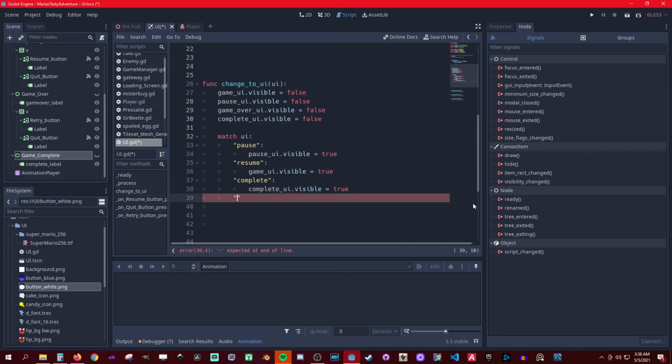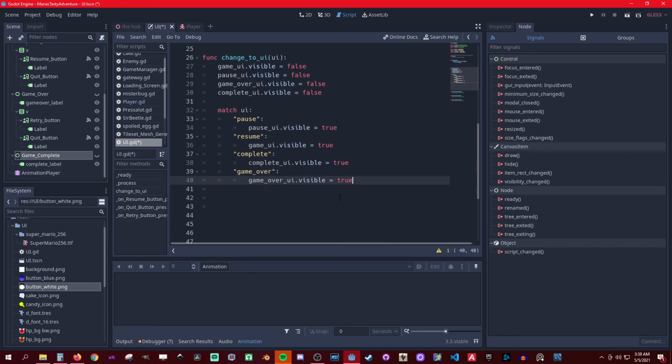Then say game over UI equals true. Alright, that's 4. Oh yeah, I need game complete, right? Oh yeah, I got it there.